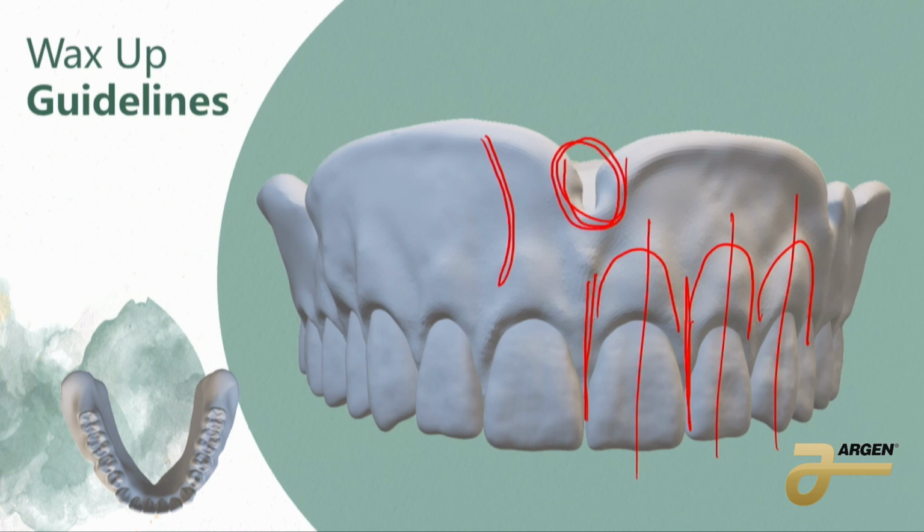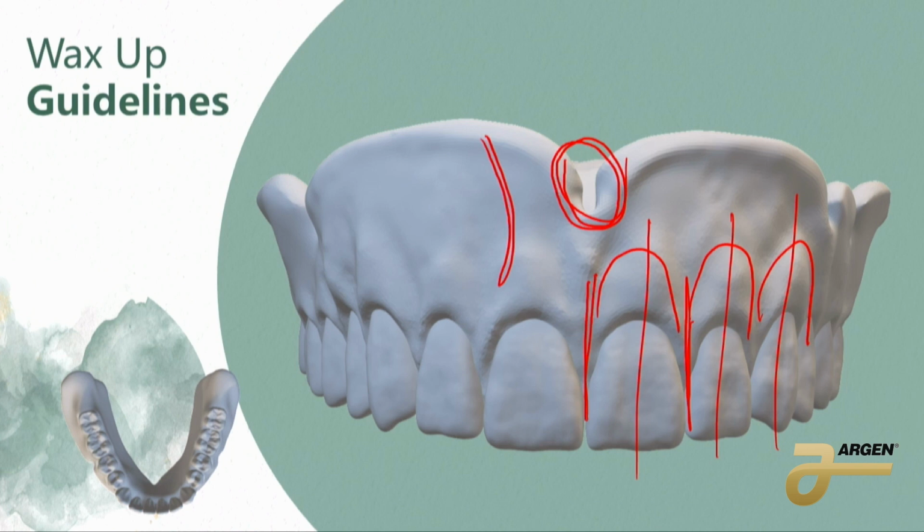I do not cut them in the software. This version here for the example I did, in the software, I actually just go straight across, and then afterwards, once it's milled, I will take a disc and cut it out. I find that in the software, if we draw the spline around the frenums, it opens it up too much. It's a little too wide. If it's too wide, and it's no longer just cutting the frenum, we are allowing air to get in there. We're allowing for the suction to come off, right? So we want it to be nice and snug around those frenums so they can move because we have a functional impression of their full movement.